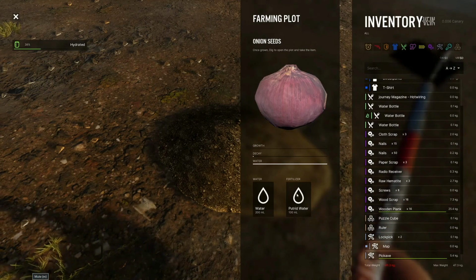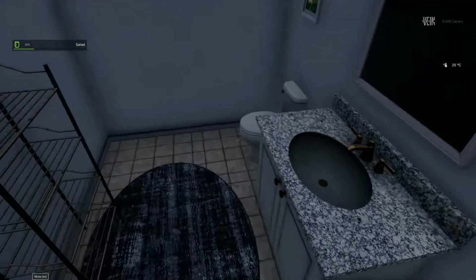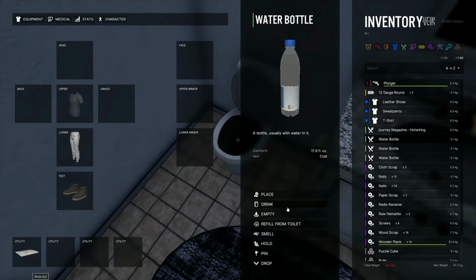For using fertilizer when farming, you can pour putrid water onto crops to increase the yield and hardiness of the crops. You can find putrid water anywhere that has wastewater. In the future, we have plans for actual chemical fertilizer as well as composting systems.